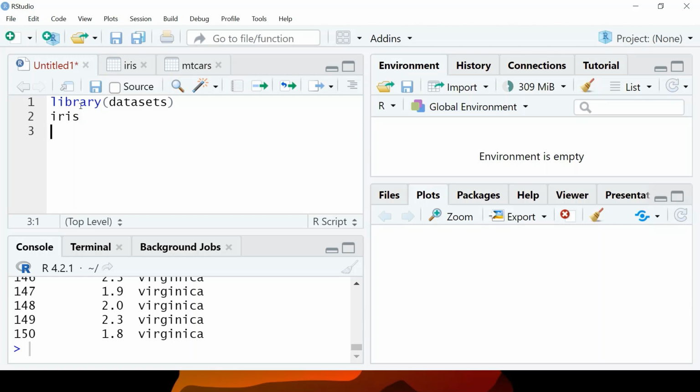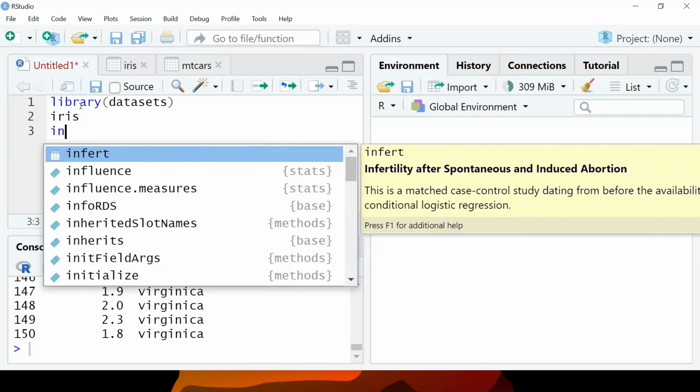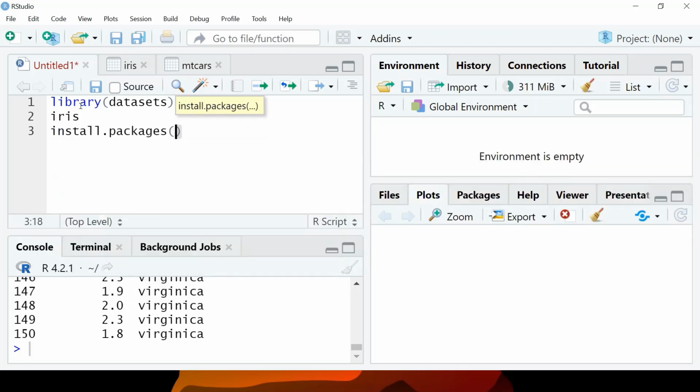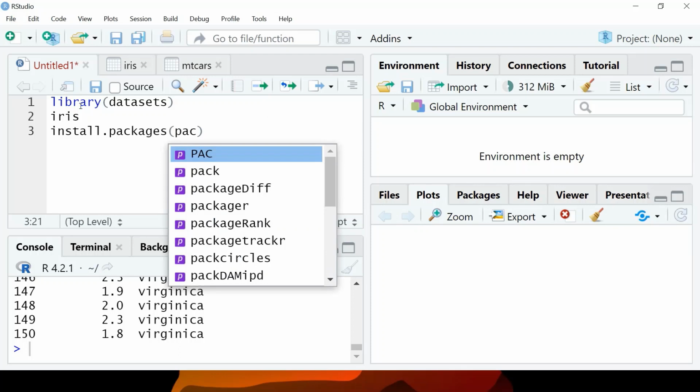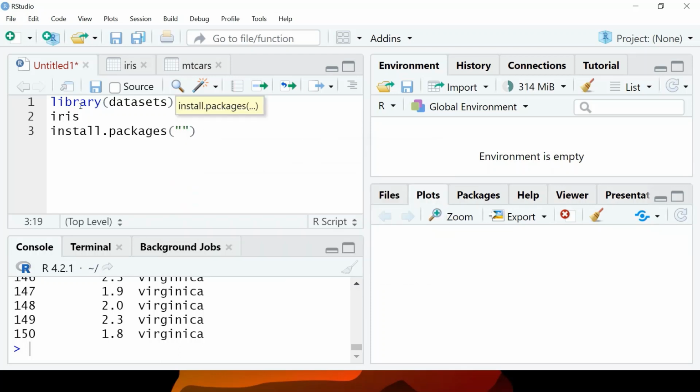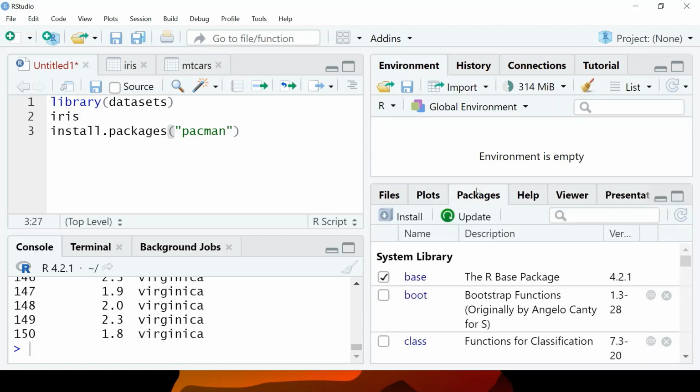If you don't have pacman, you can just say install.packages, then you type pacman, in quotes, and run the command. I'm not going to run the command because I already have pacman installed on this machine.